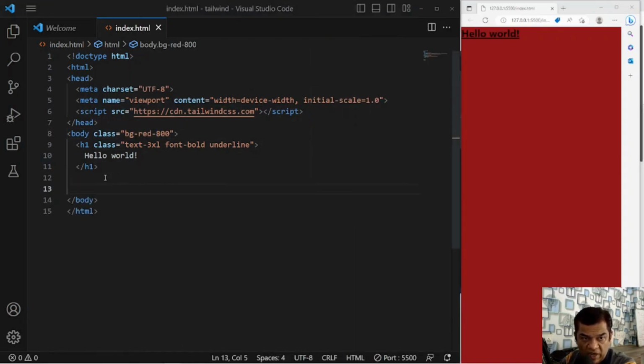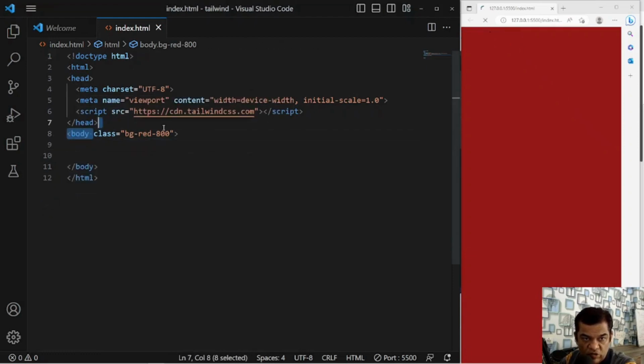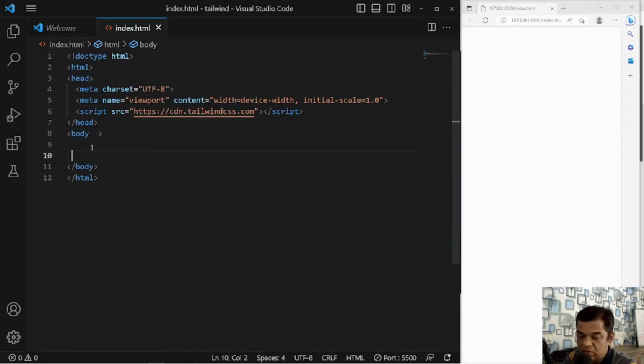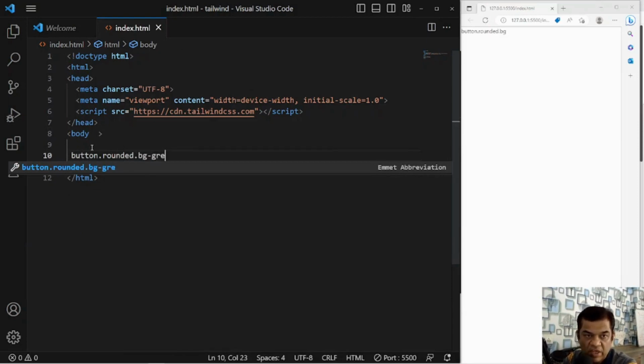Let's apply more classes to this. So remove this. Again remove this. I will create one button, a rounded button, background green of 500. I will apply padding on the y axis 8 pixel, x axis 8 pixel.